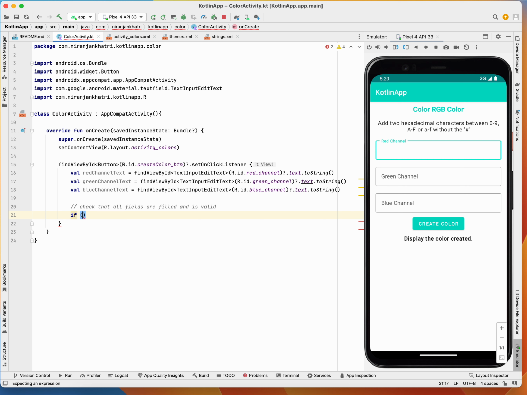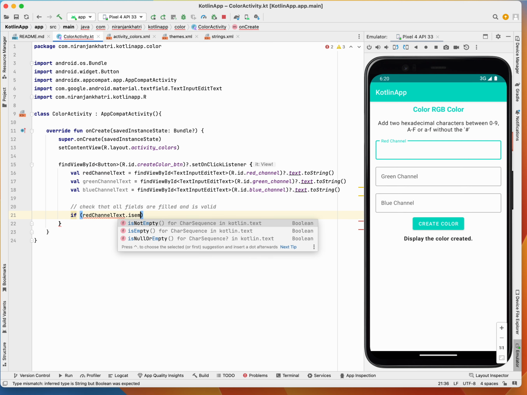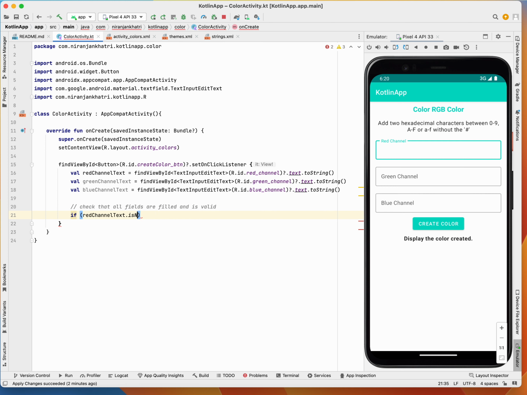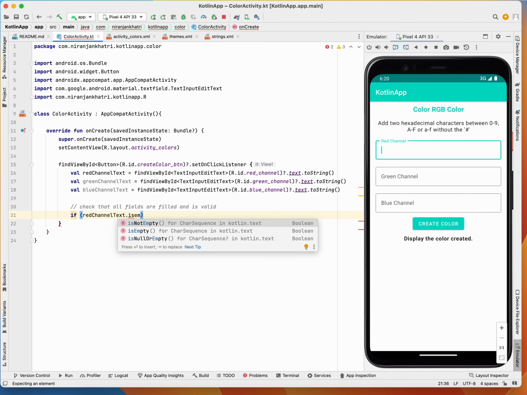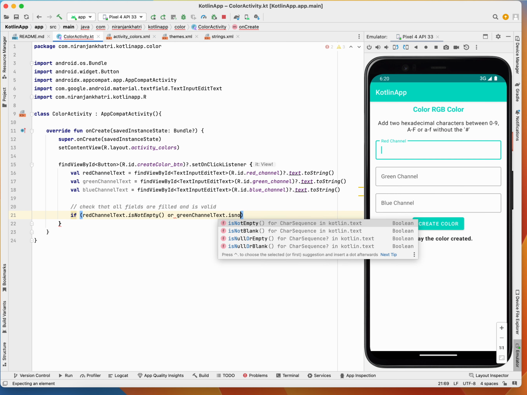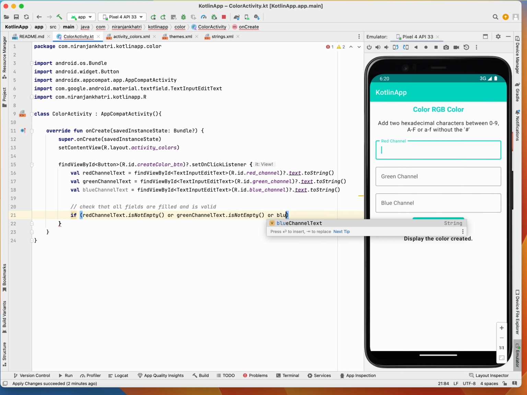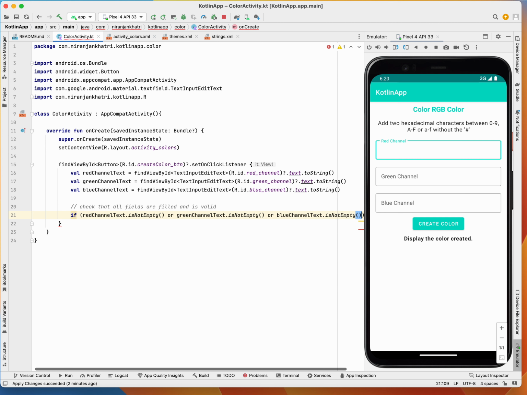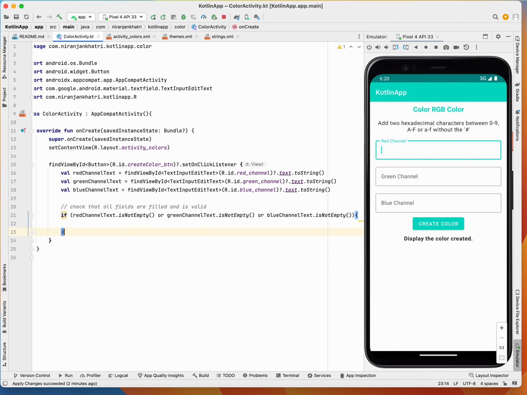So if the red channel text is not empty, and the green channel text is not empty, and the blue channel text is not empty, we do certain things, else we make an error toast.